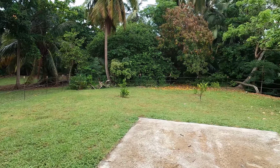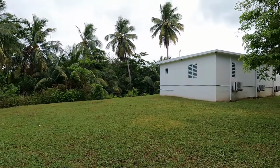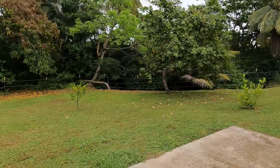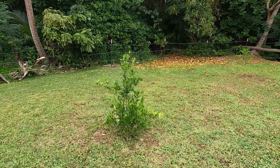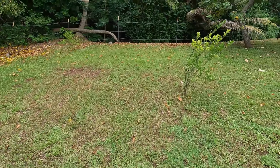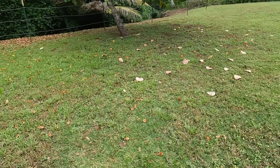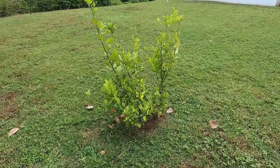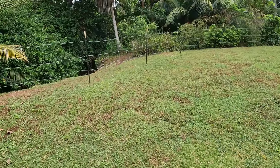You can see the fence along the outside of the yard, keeping the horses out. And what's noticeable also, there's more palm trees, is this is the septic tank, which is a suitable distance from the house and the property line. There's a couple of citrus trees planted back here. They haven't fruited yet. One of the typical fruits on the citrus in Vieques is the limón criollo, which is like a key lime. These haven't flowered yet or given off any fruit, but they're very mature, and I imagine next year or so they'll be doing so.